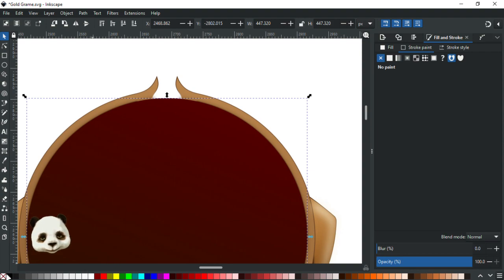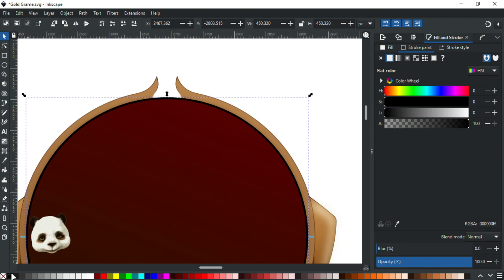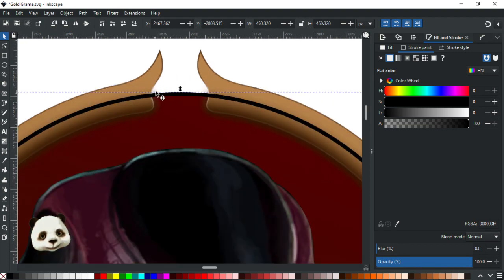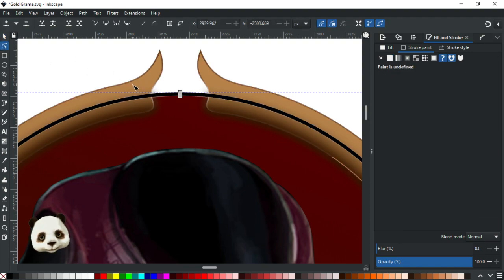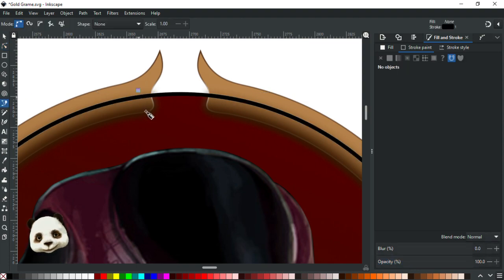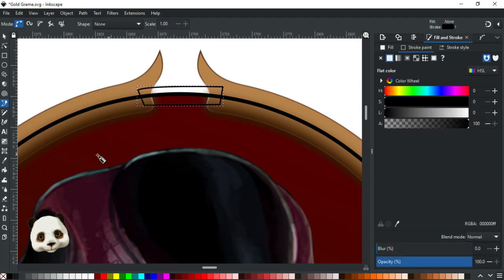Let's create a stroke. Okay. And let's make this into a path. Good. And now let's try to decouple this part. We don't need this part. The outside, I mean.